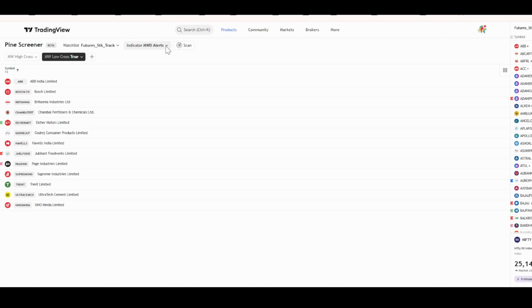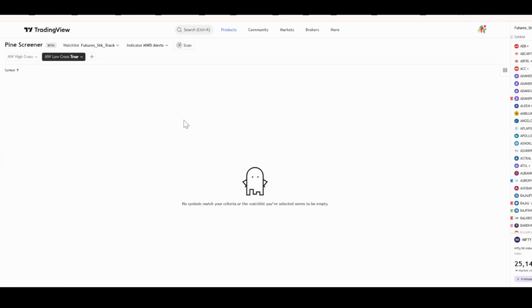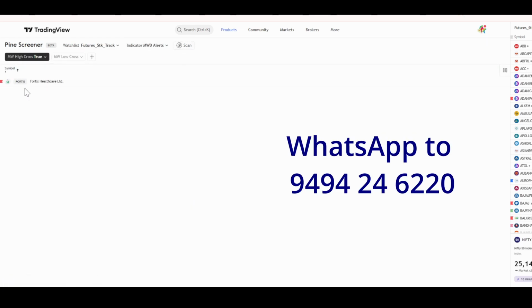One more important point I want to talk about is that here you can change the time frame. Now I'm running this screener in the daily time frame. Now I want to do it in the hourly time frame. Let's see the PE side in the hourly time frame. I don't have anything in the last 1 hour. Enabling the CE side on the hourly time frame, let me do this. There is one, Fortis. On the hourly time frame, Fortis is the only stock which crossed both the weekly and monthly MWD levels. That's how it will be useful.